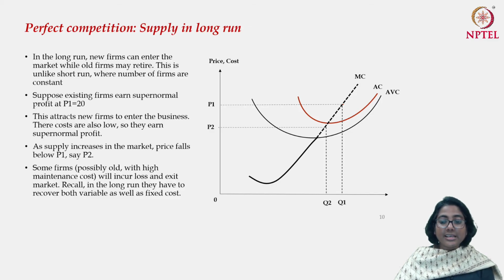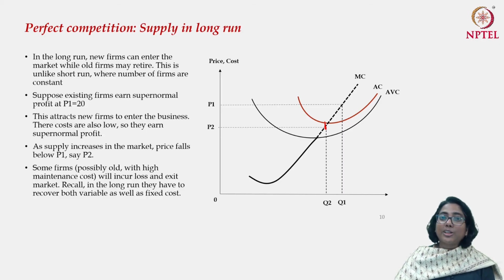Now, once the production comes down to Q2, the farm will start experiencing some kind of a supernormal loss. Now, why is there a loss that we are talking about? See, if this is your point of operation, what is happening here? Your average cost is actually higher than the price that you are charging in the market. Therefore, your total revenue is falling short of your total cost. So you are unable to recover the total cost that you have incurred in order to produce Q2.